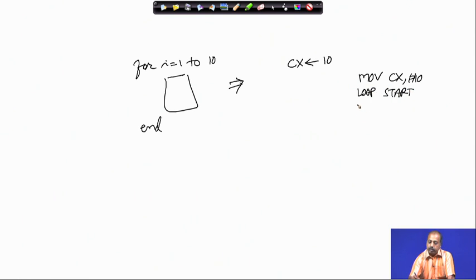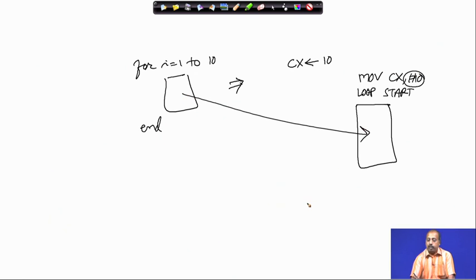So, what it will do? It will repeat a loop body a number of times equal to this 10. So, I do not have to do anything. This loop body can be put here. It will be repeating this loop body, and we do not have to check the end of loop condition at the end.